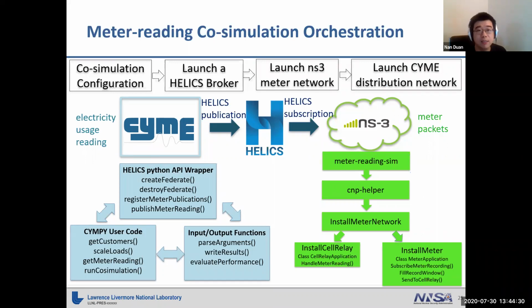In this case, we want to study the interdependency between different reading scenarios, because for this specific partner we are working for, there are at least 8 different scenarios. You could just read electricity usage, but they also can read voltage reading as well, just to prepare for any security mitigation strategy. So the traffic in NS3 could change depending on your reading scenario selection.